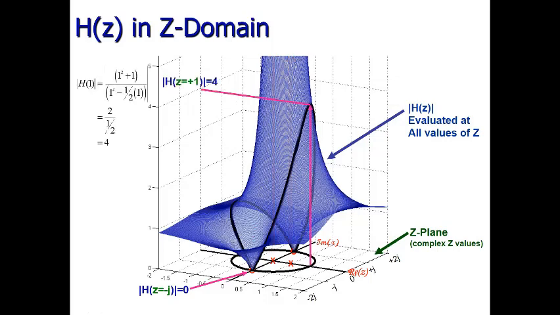And again, this rubber sheet, this contour, represents the value of the magnitude of H(z). As I plug in all these different values of z, its height is what the magnitude would be. So if I move over here to z equals 1 and see how high the rubber sheet is, in this case it's about a height of 4. If I take my H(z), plug in z equals 1, and see what the magnitude is, we should get that value.